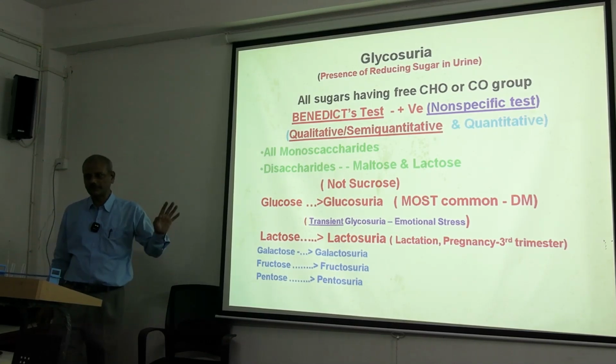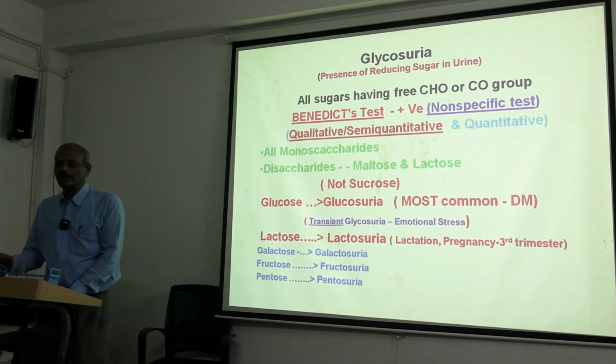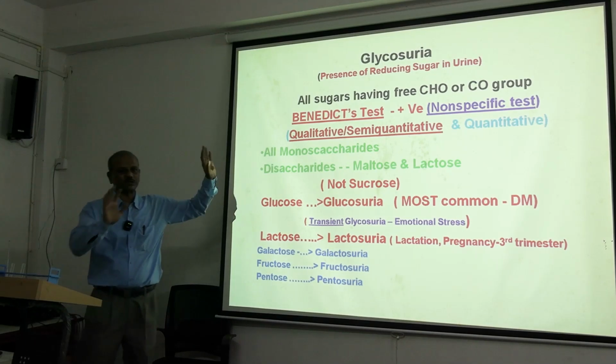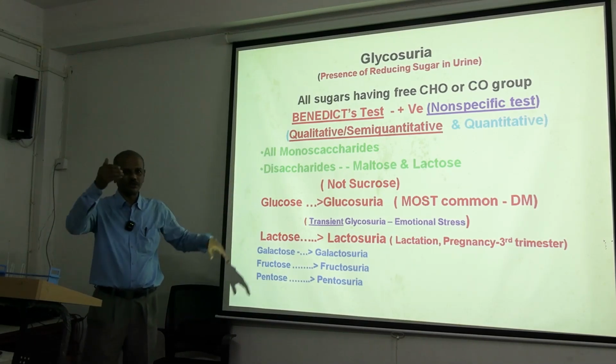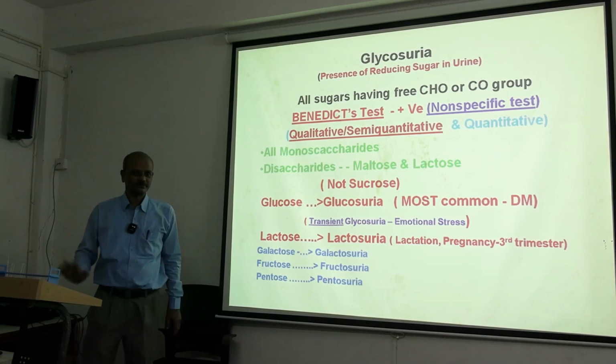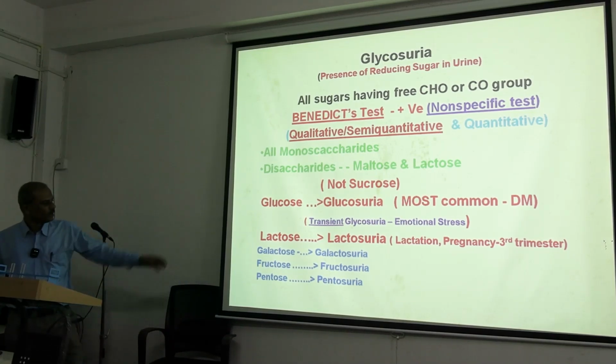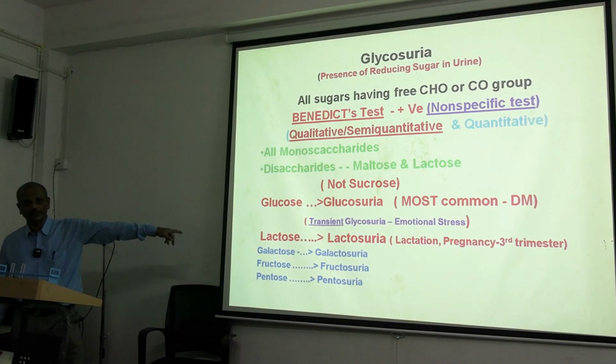Then the lactosuria part is out. Otherwise, this is glucosuria. If the Benedict test is positive, take it for granted that the patient has diabetes until proved otherwise. Otherwise means all the other reducing sugars are not present; then you have to rule them out. Prima facie evidence is that he is having diabetes. If galactose is present, it is galactosuria; lactose, lactosuria; fructosuria, pentosuria, and so on. You will read all those diseases.